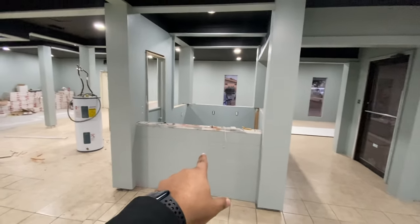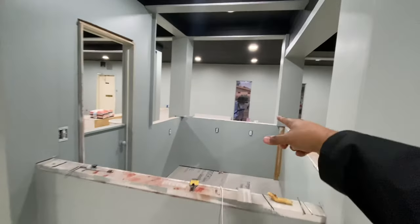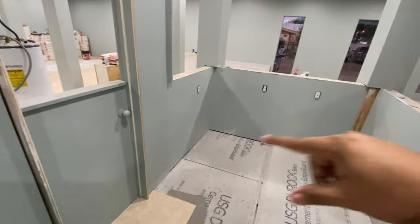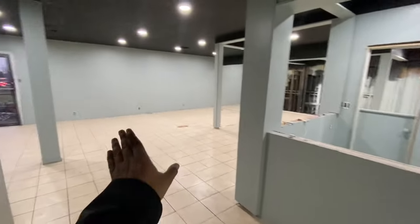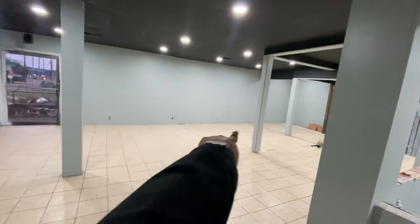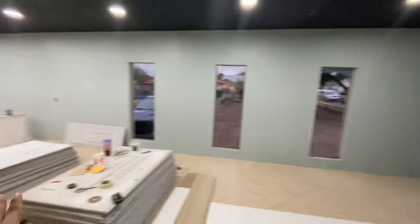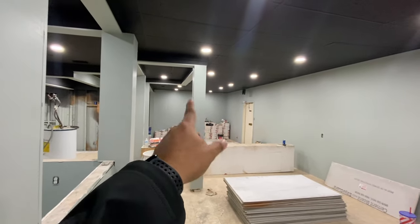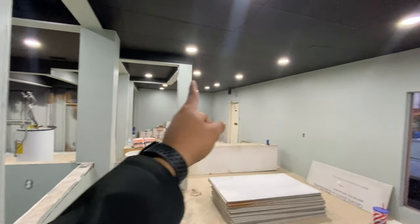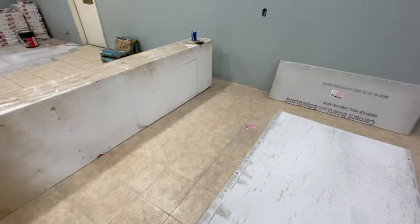We left this aisle in the middle because I was thinking of putting a register there — a register on this side and then a register on the other side. That's where we put electricity inside. You walk in through here, you'd see the two registers and can take either side. I was going to put the meat market there and put some shelves in this area. There's more windows, some shelves and aisles here. Unfortunately we couldn't get rid of that post without investing more money, but I might do it — it takes up a lot of space in the middle. All this tile is new and the paint on the ceiling as I mentioned.